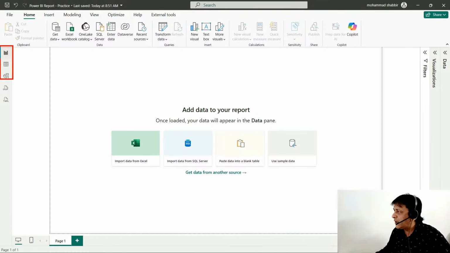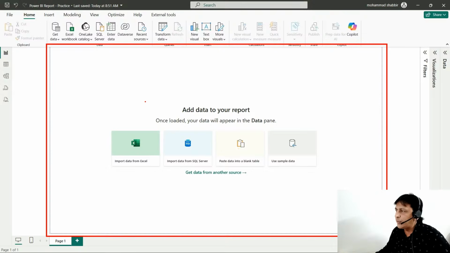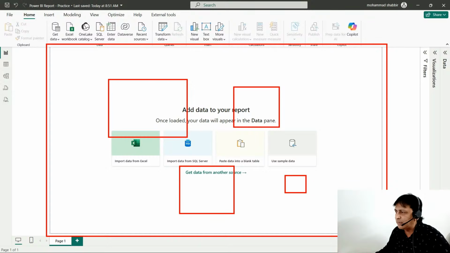लेफ्ट हैंड साइड, you might have 3 option, 4 or 5 depending on the version which you are using. So हमारे लिए यहाँ पे 3 options important है. The option number 1 is a report, जो मैंने यहाँ पे अभी select किया है. This is nothing but my report canvas. तो जो report अभी हम लोग बनाने वाले हैं वो इस section के अंदर में हम लोग बनाने वाले हैं.